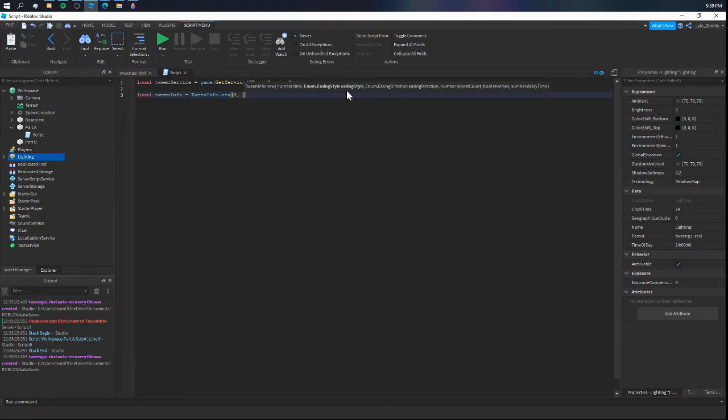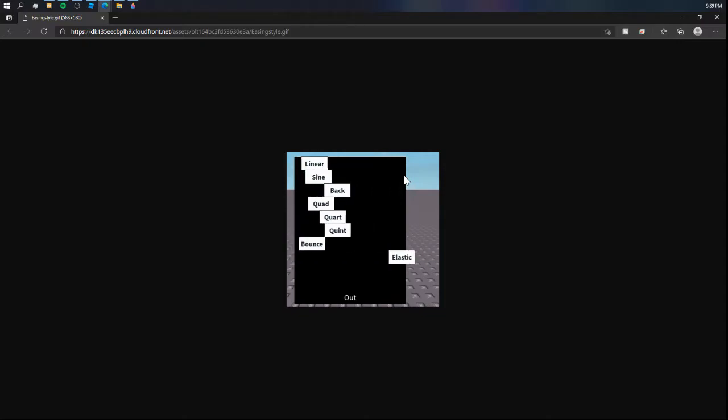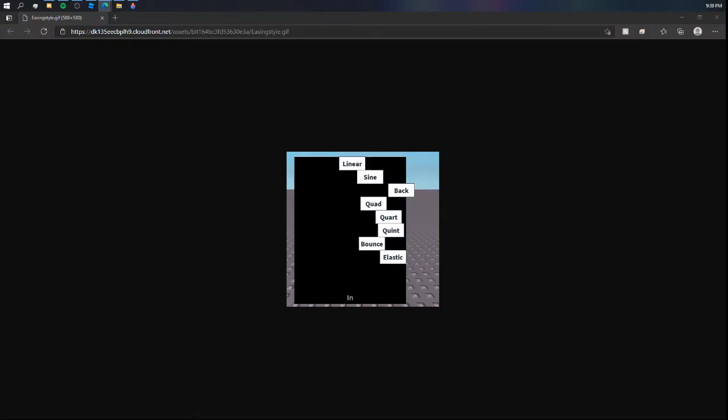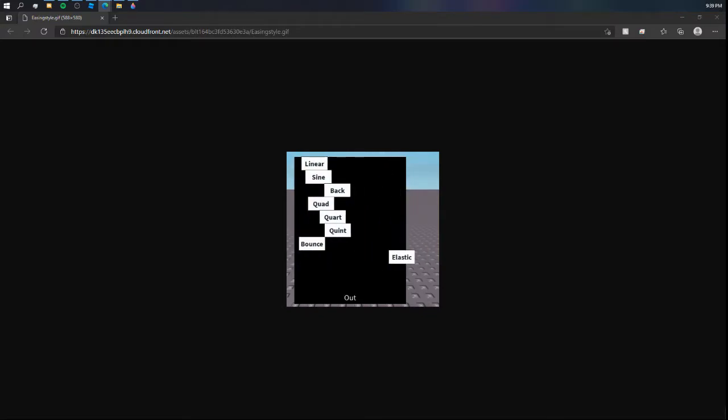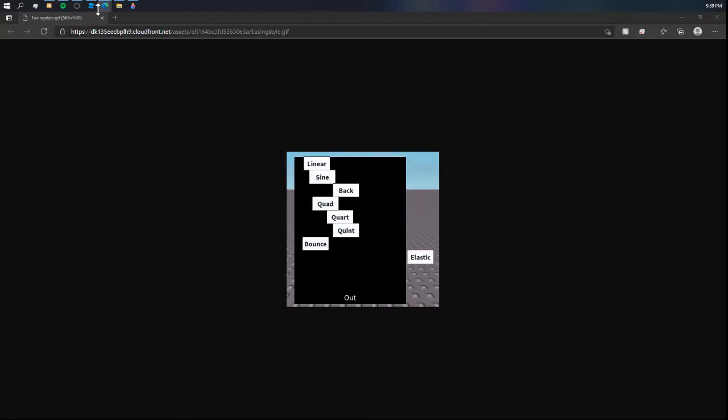Next is our easing style. The easing style is actually like the GUIs. It's kind of like this thing right here. It's going to move sort of like this. It's hard to explain on actual parts because it kind of looks weird.